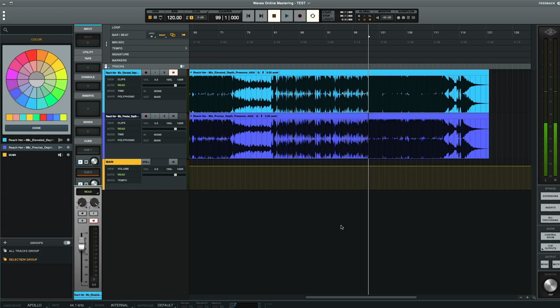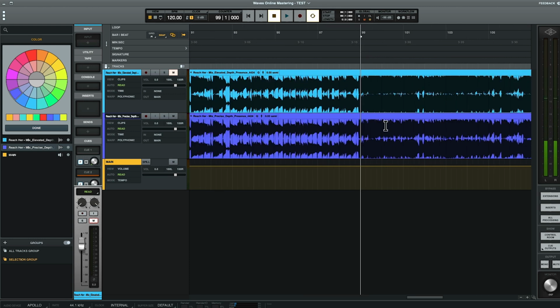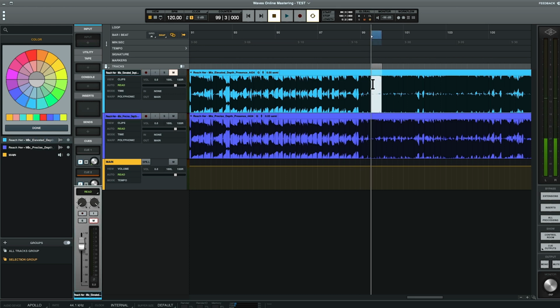Now going back to what I mentioned on using the precise over the enhanced, I first had the master printed at the enhanced style and it just sounded a little overkill to me. And what I have found after putting a meter on this is that the enhance over the precise is about 2 dBs louder. And you can kind of see the difference here on the waveform. It's a little bit more dense, and then on the precise seems to be a little bit more dynamic, and I just like the overall sound.